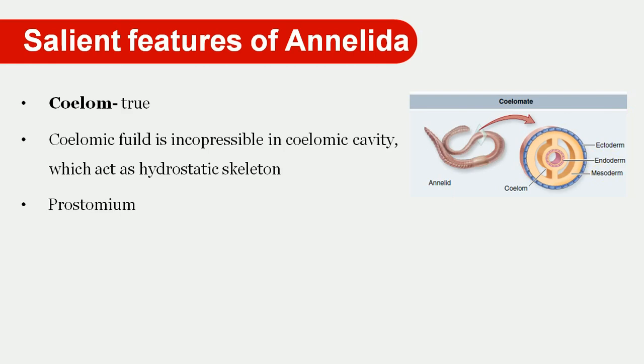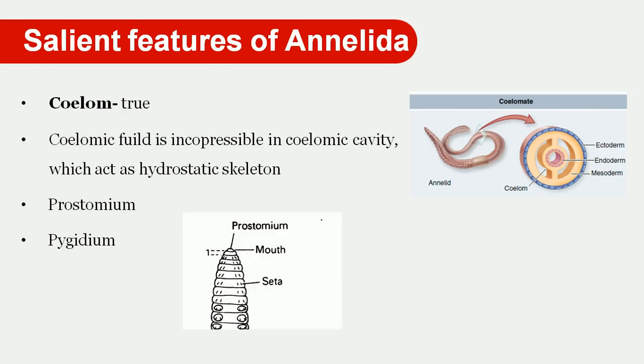The first segment of this animal, the entire side of the mouth region, is known as the prostomium area, and the last segment part is known as the pygidium. We can look at the pictures. Here we see that around the mouth there is an important cell or area. This is known as the peritoneum, then mouth, and setae. Also present are the genital organs below. The lower part of this animal body is known as the pygidium.